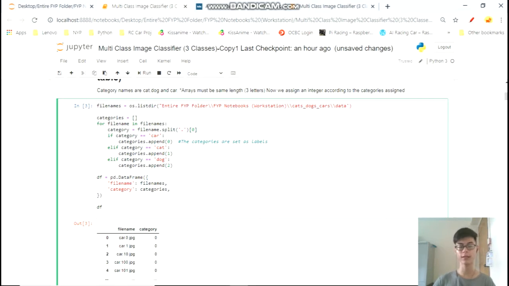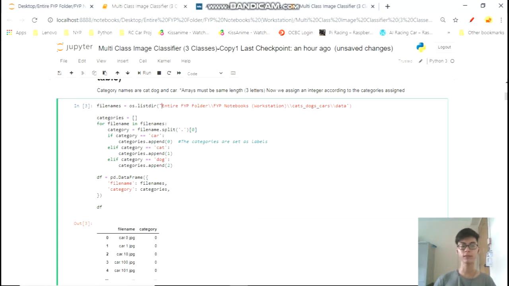Once I've done that, I will create an empty list, and after creating that list, I will iterate through my entire directory using a for loop. Once I iterate through everything, I will create a variable called category, and this category is basically the class of the image.